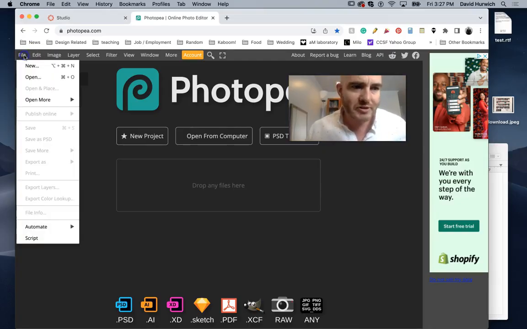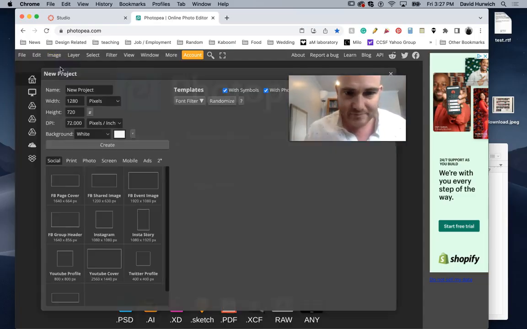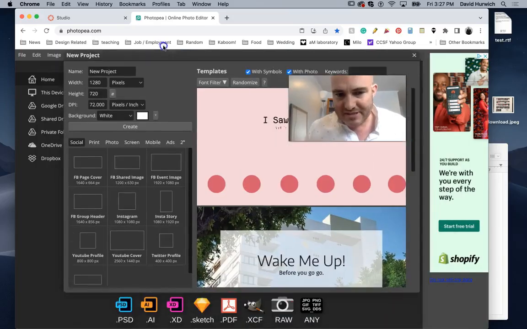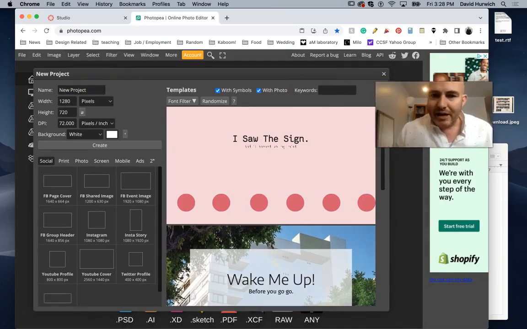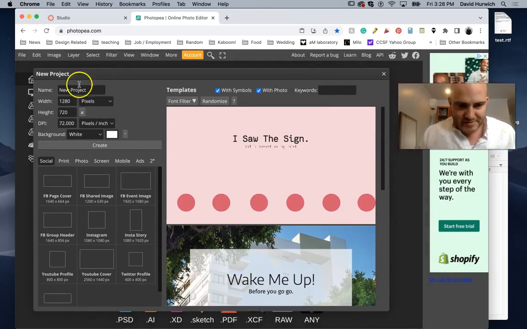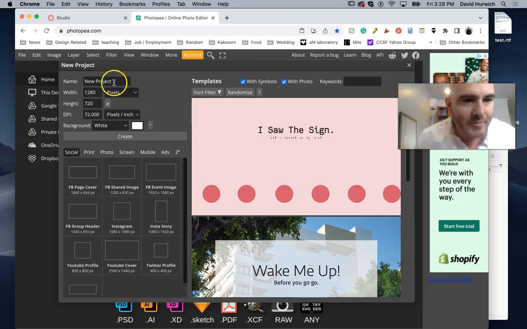What I'm going to do is go to the File menu here, and I'm going to go to New, or I can use Option or Alt, Control, or Command N, and that's going to give me this dialog box here. Okay. Even though this dialog box looks like this, we actually really just want this part. Okay. This is what lets us set up our own document.